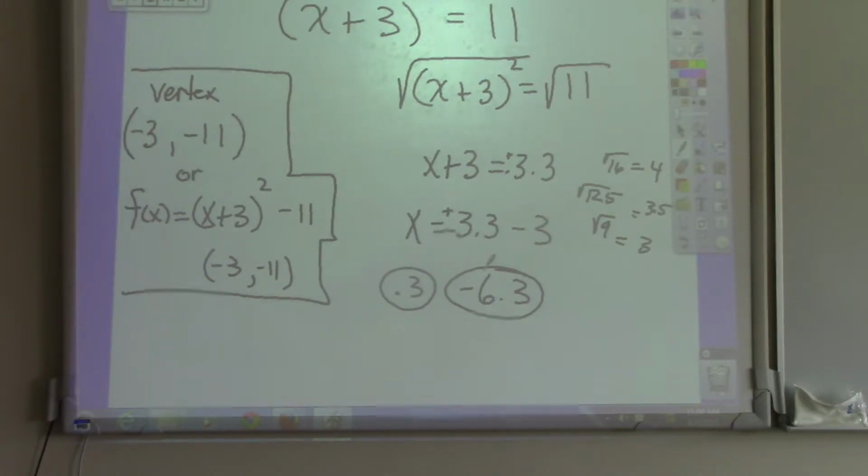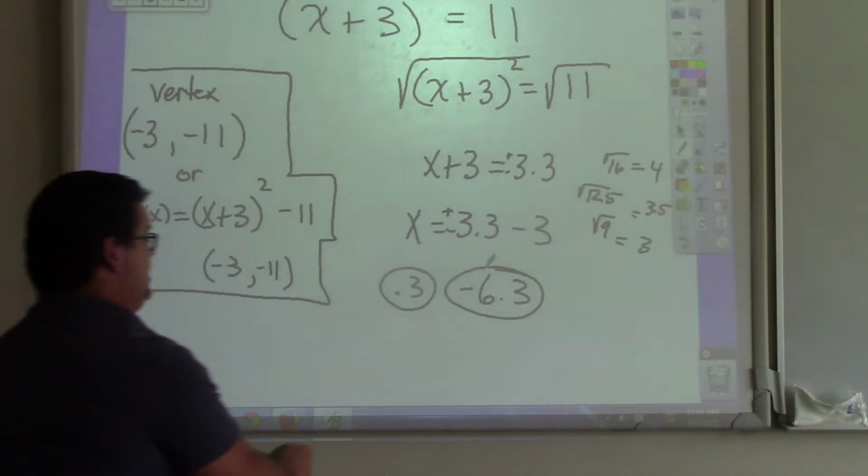Because the square root of 11 is just a little bit over. For instance, I put a test question on a test one time, the square root of 10, and people actually put that in a calculator. Why is the square root of 10 something you should not put in the calculator? Because 9 is a square root. Because the square root of 9 is 3, the square root of 10 is 3.1. See what I'm saying? You don't need that. Now you know why we have people that can't make change.